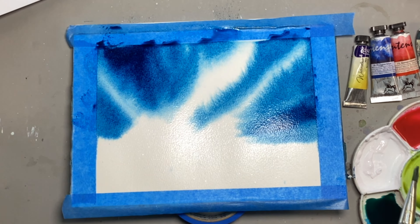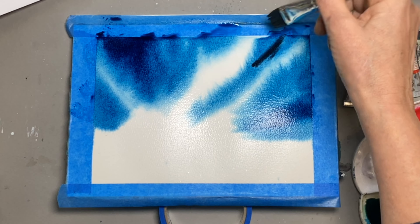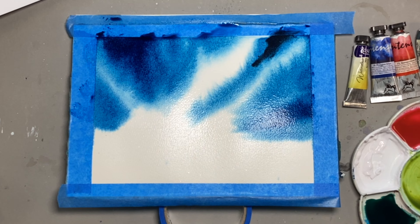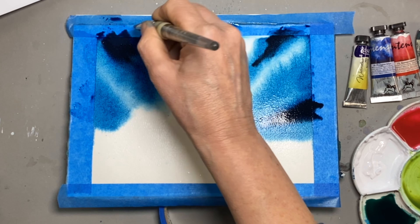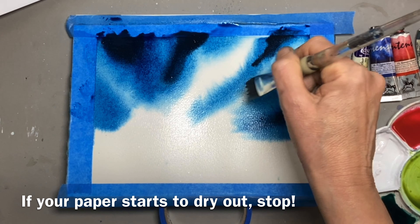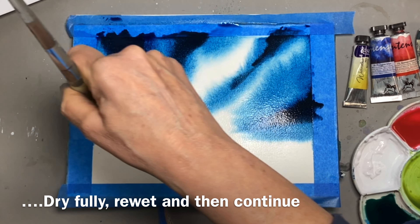Just be aware of any moisture that's sitting on top of the tape. Now I grab some of that really dark indigo to give me a beautiful dark night sky, and it's going to be the area at the top of the paper that needs to be darkest, so that's where I started. I've got time to work wet-in-wet because I really saturated that paper first, but do keep an eye on things if you're working in a particularly warm environment because as soon as it starts to dry you'll need to leave it alone.